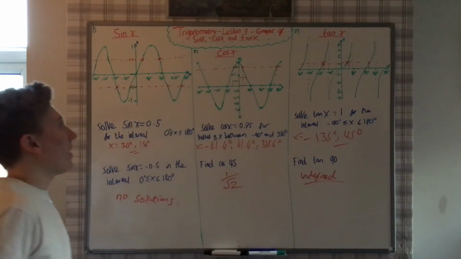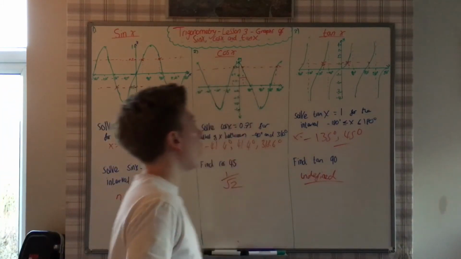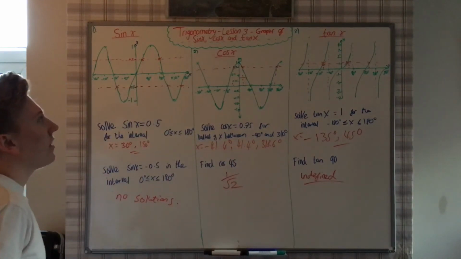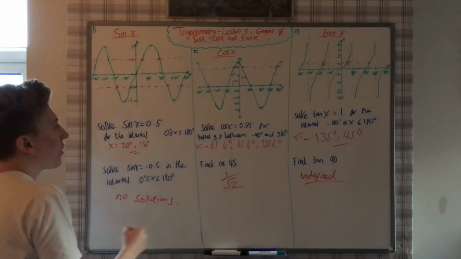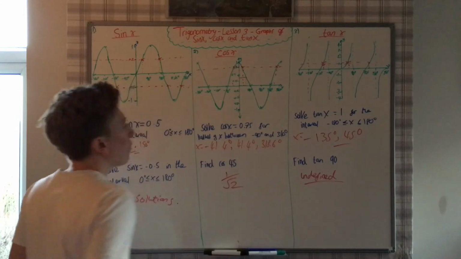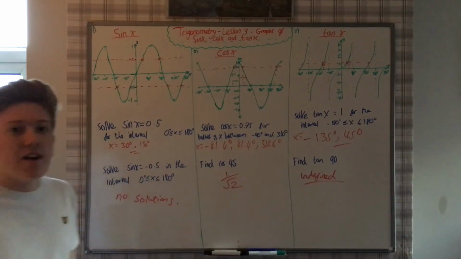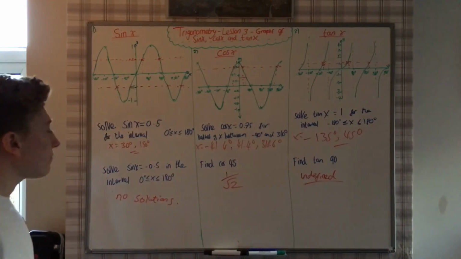So thanks a lot for watching the video. That's the third lesson on trigonometry. So we've covered the graphs, and in the next lesson we'll be looking at the sine and cosine rules, and the final lesson we'll look at how we can work out the area of a non-right angled triangle.